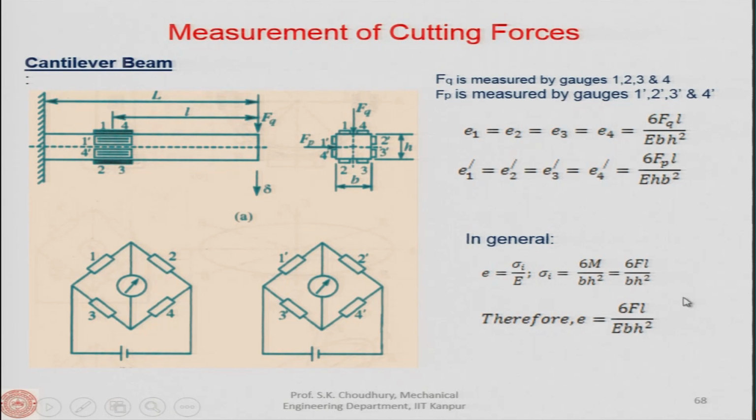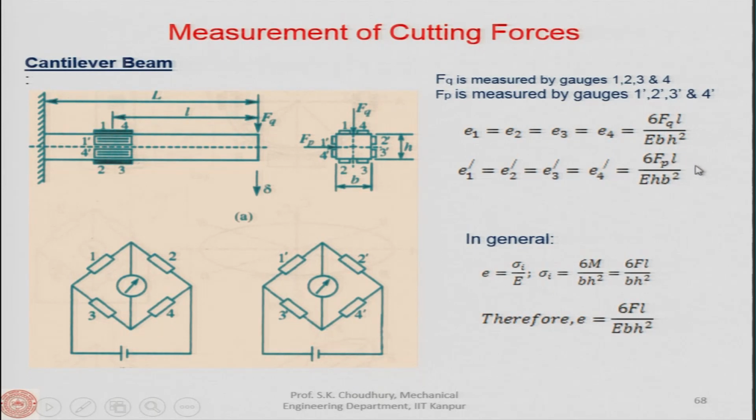So, therefore, in place of F we will put Fp. Again the small l will be the distance, because from here the point of application of the force is here. So, from here to here the distance is small l anyway. So, we will take small l divided by E, and they will interchange places, E h b square. So, we will know the strain we can find out from here, and E is the material property of the material that we are using in the cantilever beam.